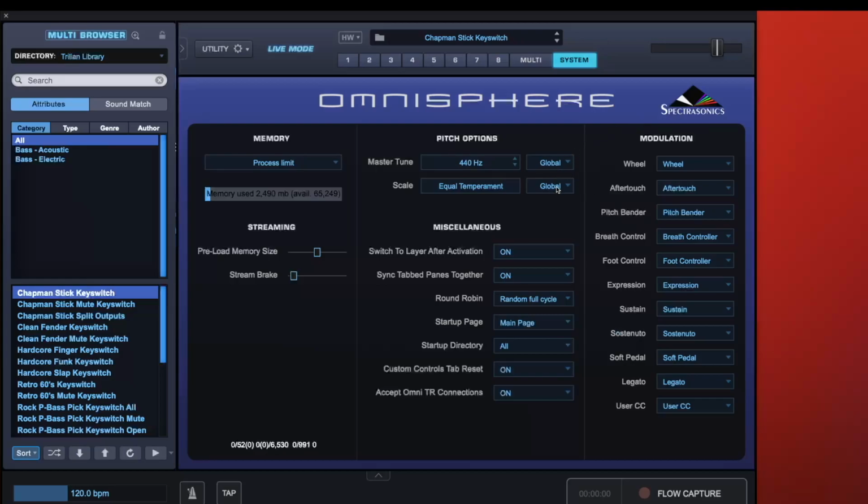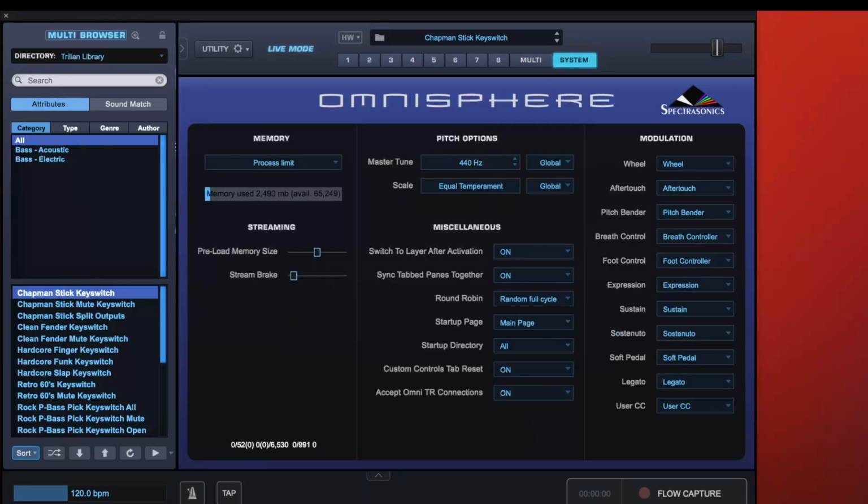You can assign these scales to your multi, patch, or just universal. I've not really delved into these alternative scale tunings, but who knows, one day I may well do.